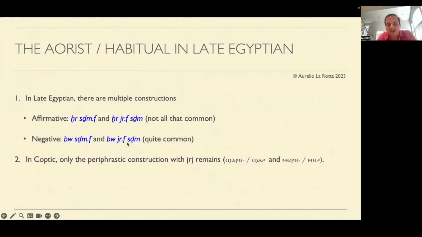One that you're going to see a lot is the negative form, especially, again, the one with the periphrastic construction. Bu iref sejm, he generally doesn't hear, one doesn't do this, basically. A statement that something is not possible or generally not done. This becomes mef in Coptic, mef sotem. It's basically the bu becoming an m, and the iref losing about half its constituents, but enough is left standing to basically give you that separate verb form. So we've talked a bit about the form, we talked a bit about the meaning. Any questions? Otherwise, I'll go on with the examples we didn't finish last time.